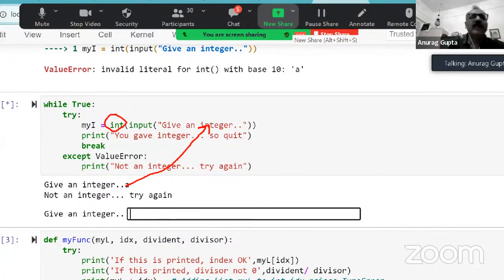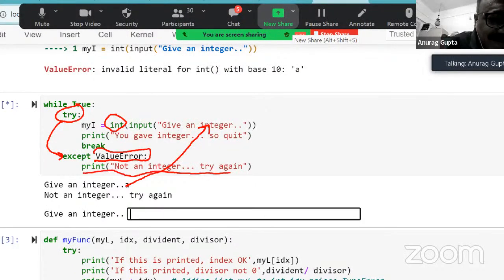But the interpreter knows that this statement is inside a try block. So it will try to see whether this error can be dealt with here or not. Because this is a value error, it tries print, not an integer, try again. Again I'll come back here, and again this statement is printed.